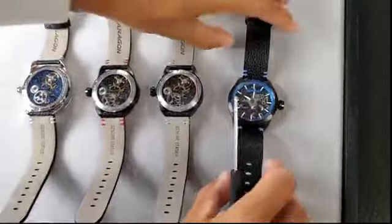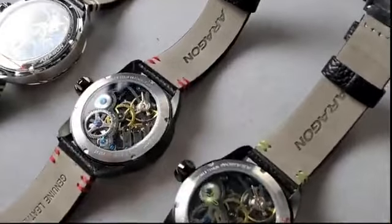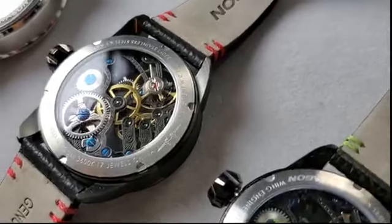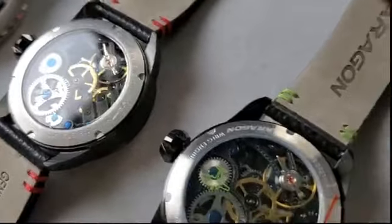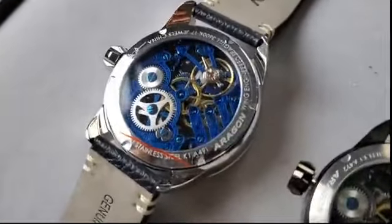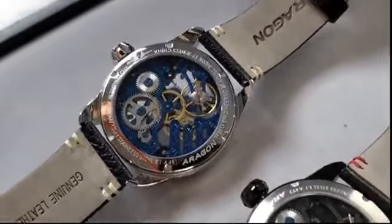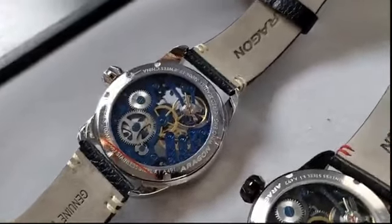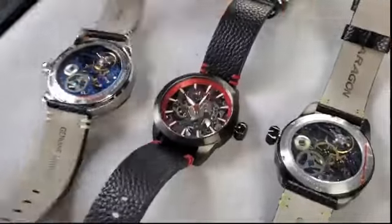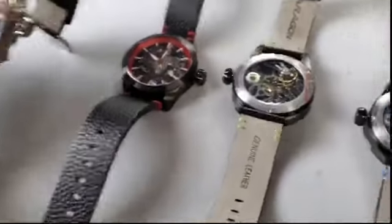All right, this is the beauty of this watch. Now, as you can see, most of the automatic or mechanical, most of the time you see the movement is in silver, right? And these are only plated in black and blue. Of course, there's another version which is also a silver color, which we didn't bring. But I want to share with you, these movements, the color ones, are much more expensive to purchase. And this is the clone of the ETA, or the Unitas, I should say, 6497.